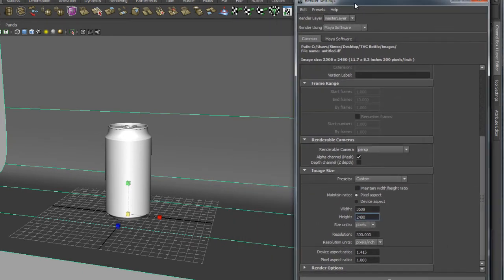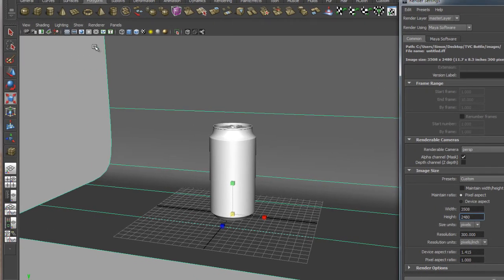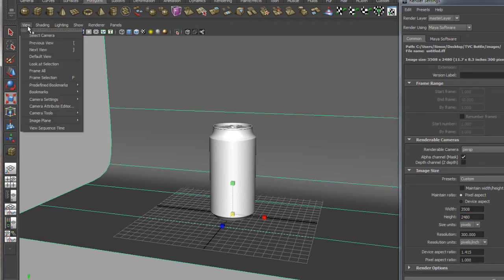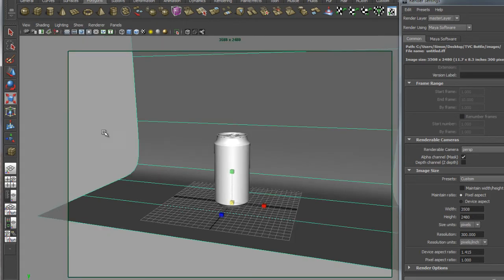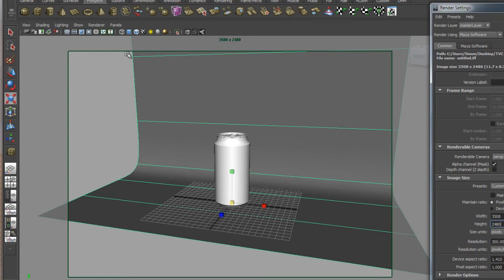Okay, so you can see over here that's really not helping at the moment because I still don't know how big that image is going to be in relation to the position of the camera. So what I need to do is come over to this little button just here in my viewport, which is called the resolution gate. It's a little white background with a blue sphere on it. You can also get to that option from the view menu in the viewport down to camera settings, and you can switch on resolution gate just here. So I'll just click that, and you can see we get this green outline box in the viewport, and outside the box is grayed out a little bit. Basically, the picture that we're going to generate is going to be these proportions.